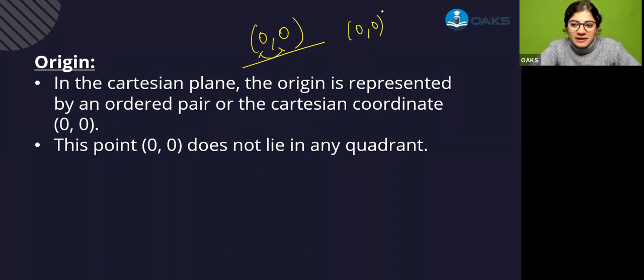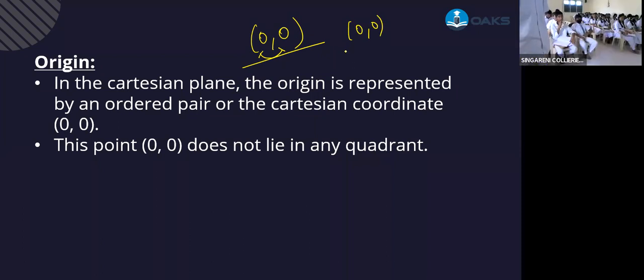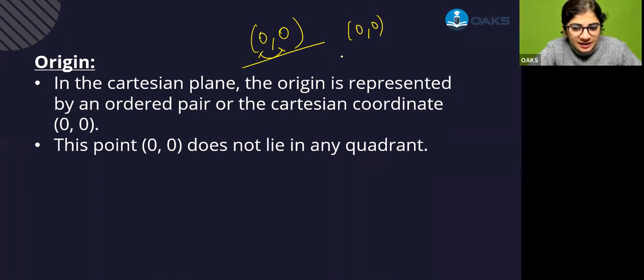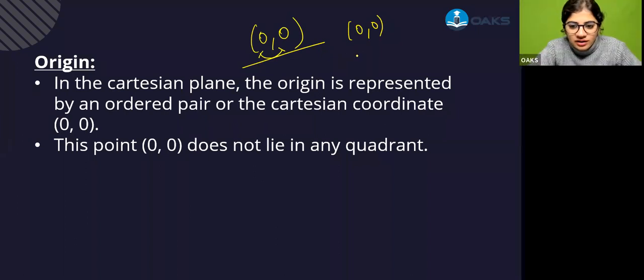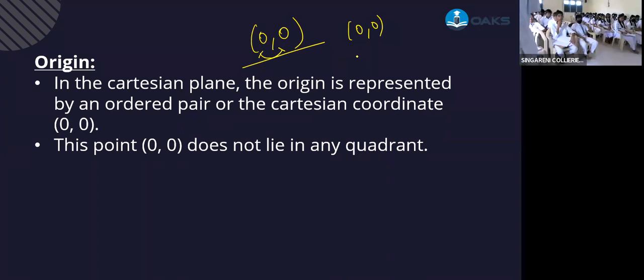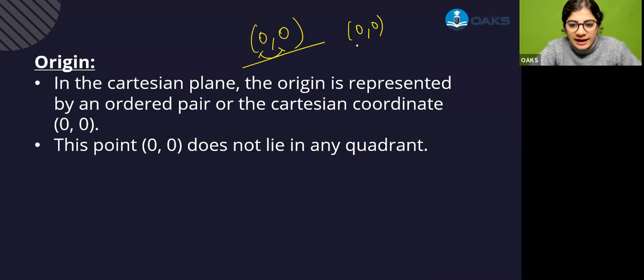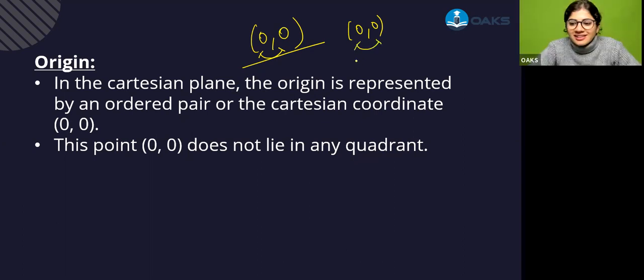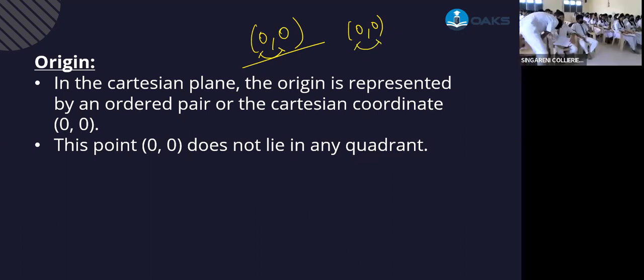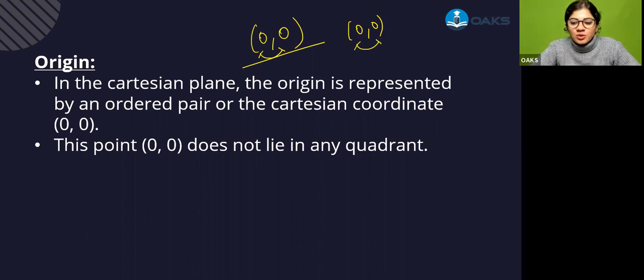Can you tell me in which quadrant this point will lie? Which quadrant? Origin only. Okay, so is it lying in any quadrant or not? Okay, you are saying this is not lying in any quadrant. The point is smiling now because this is the correct answer. You can sit down. Thank you. So 2 more points given to school 1. School 1 is at 6 points and school 2 at 4 points.